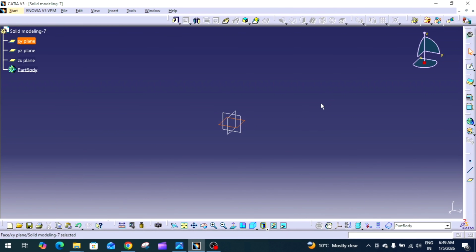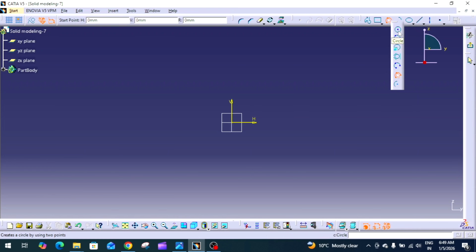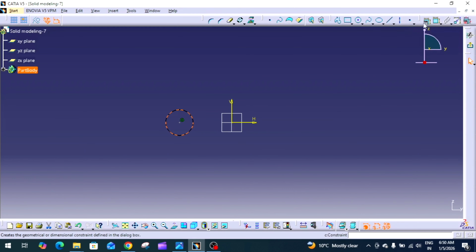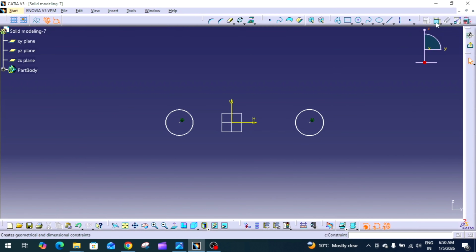Click on the YZ plane, then click on the sketch and the circle tool. Create one circle on the left, click on the circle tool again and create another circle. This is diameter 60 mm.